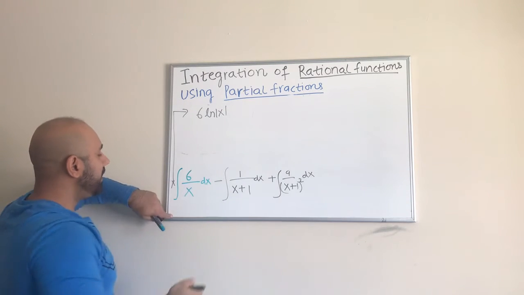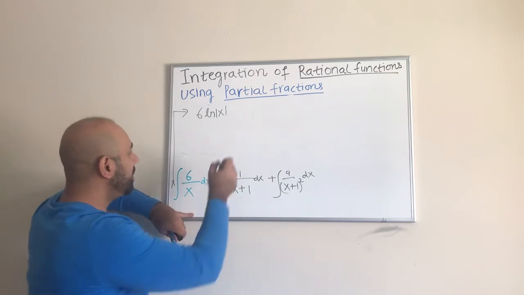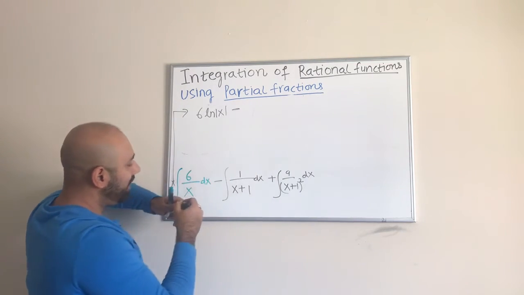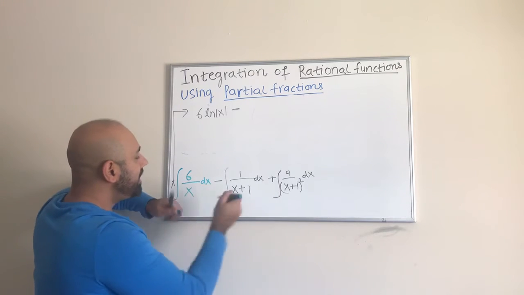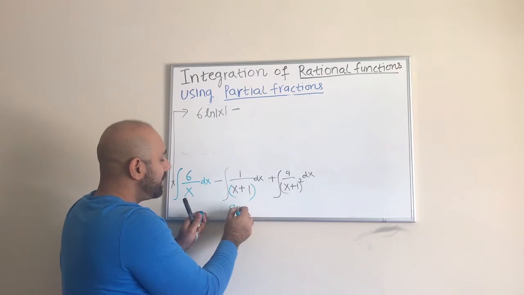We know the integral of an inverse function is just the natural log of x, and the 6 you just take outside. No big deal, guys. Minus. We also know how to handle these because they are very similar to inverse functions, but all this is here like it's in the type of ax plus b.